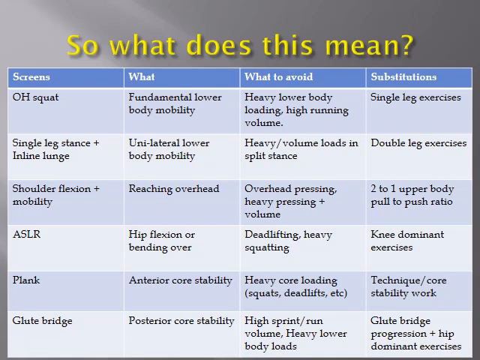So we want to stay away from heavy loading or high volumes of running. If you have somebody that is a heavy squatter and they're a 1 on their overhead squat, we can even move to something like a box squat or a variation where we aren't required to use as much weight while we do corrective exercise. I don't necessarily want you to think that we have to completely eliminate the movement, but we're not trying to go heavy with this or maximally challenge performance until we can increase this person's ability to hinge into this movement and execute it correctly.